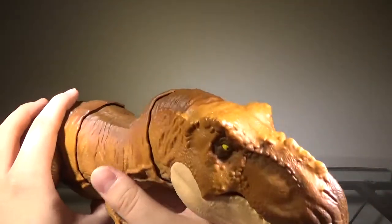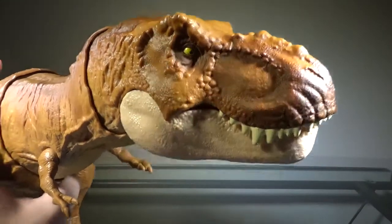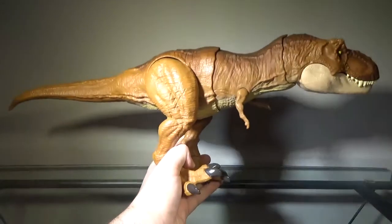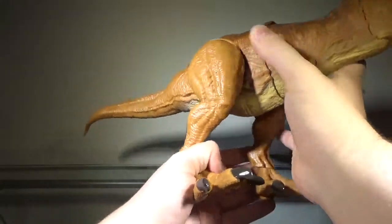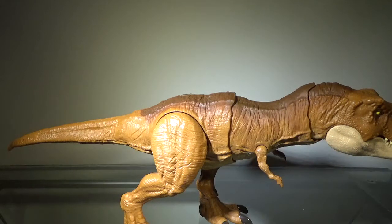I love how this thing looks. Especially that head. That head is the classic Tyrannosaurus Rex, which I love. Again, this figure is kind of aggressively stanced. Maybe if it was something like this, I feel like it'd just look a little better, but that's just me. But for the most part, the sculpting on this figure is incredible. So the sculpting here gets a pass.